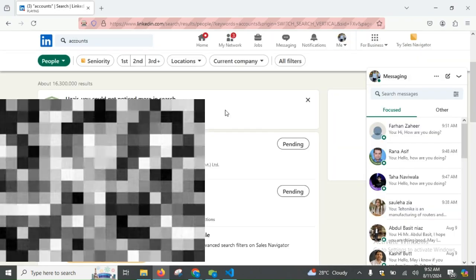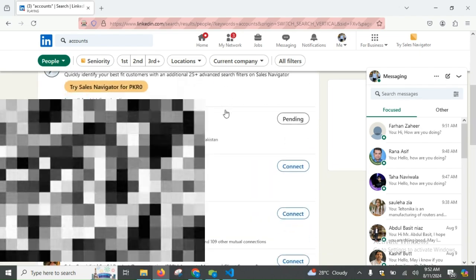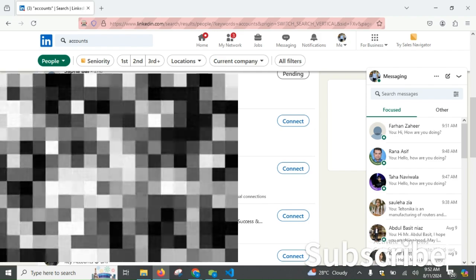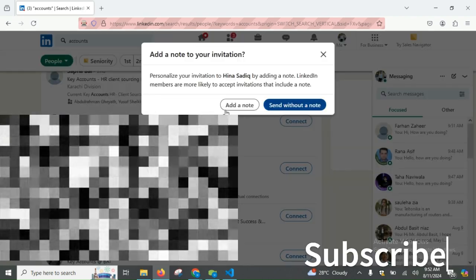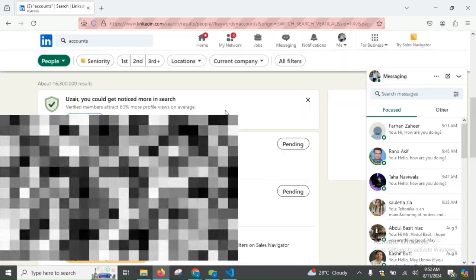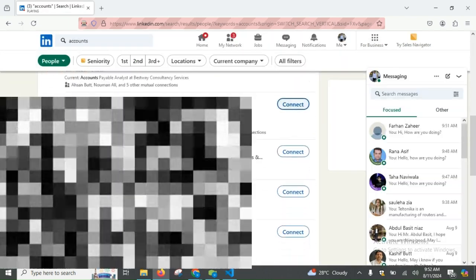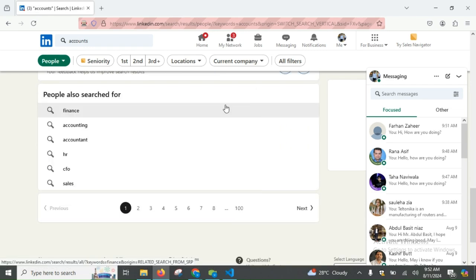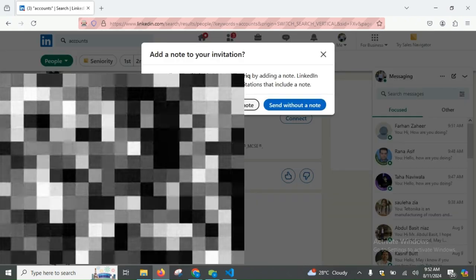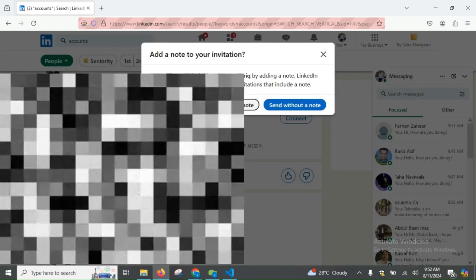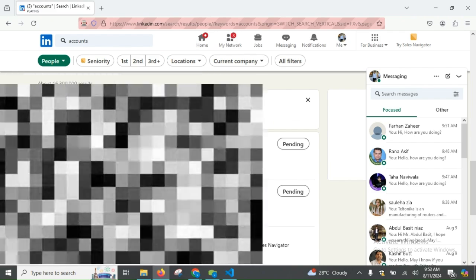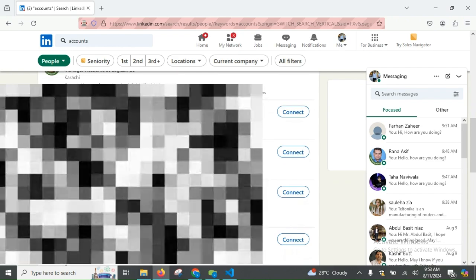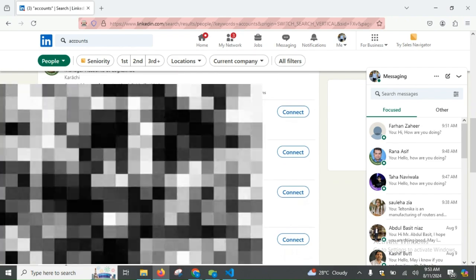Yes, so this is how it is working. It will do all this work by itself and then select the next page and repeat the same. So this is how it will do. You can see that. This is how it works.